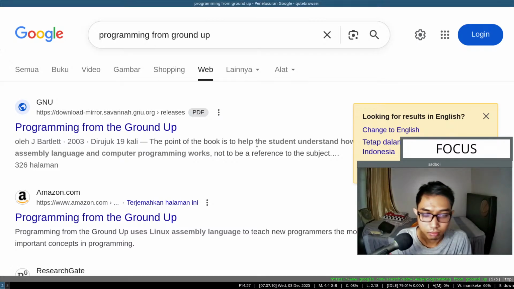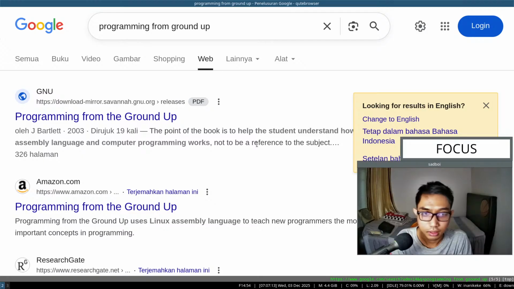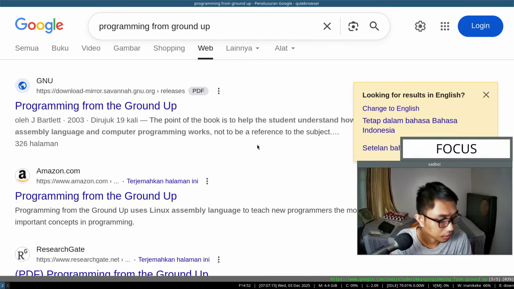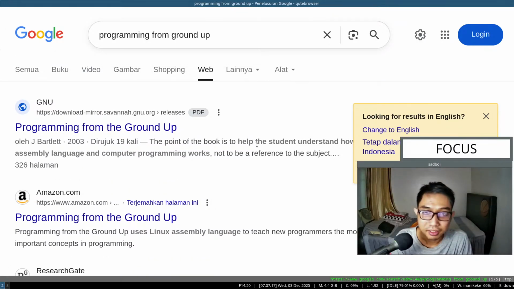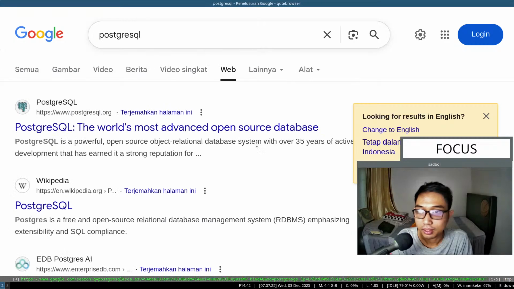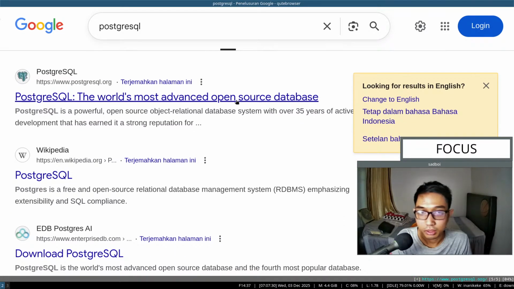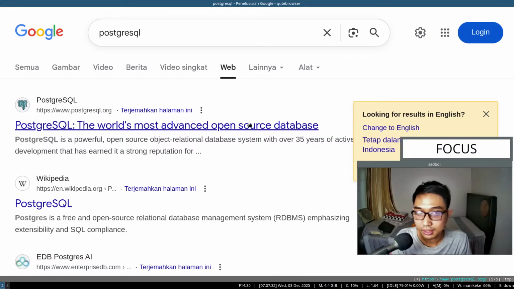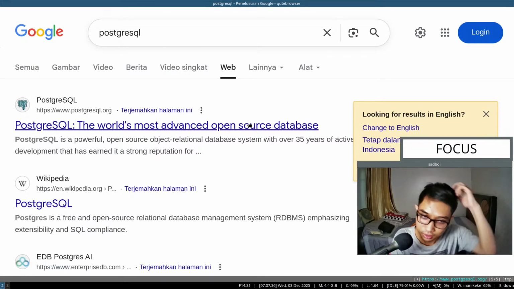Yeah, so I guess that's it from my introduction, I guess. Oh yeah, previously the database that I'm familiar with is the Postgres. In case anyone curious.